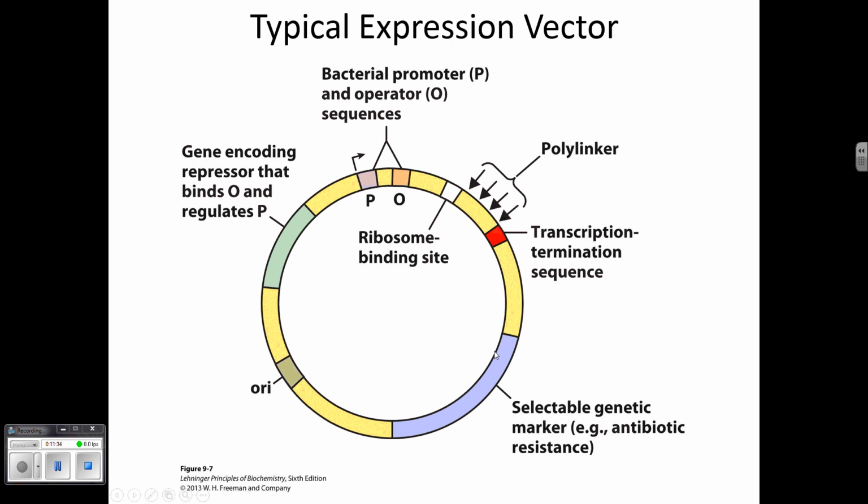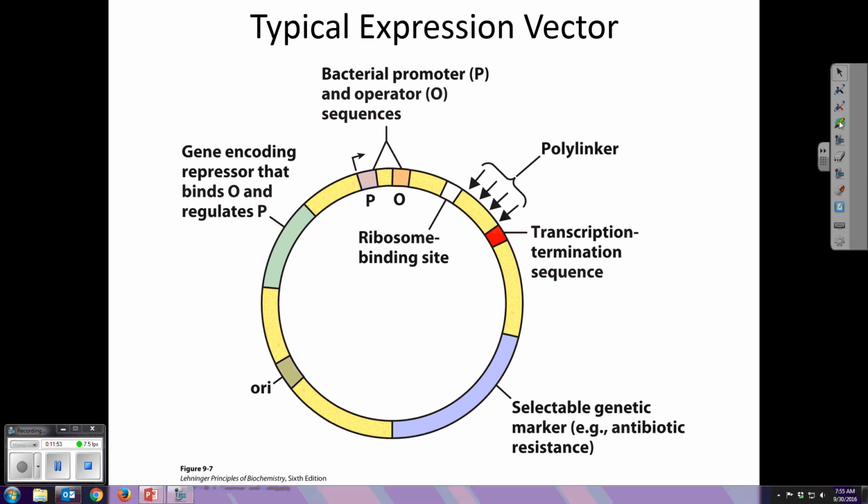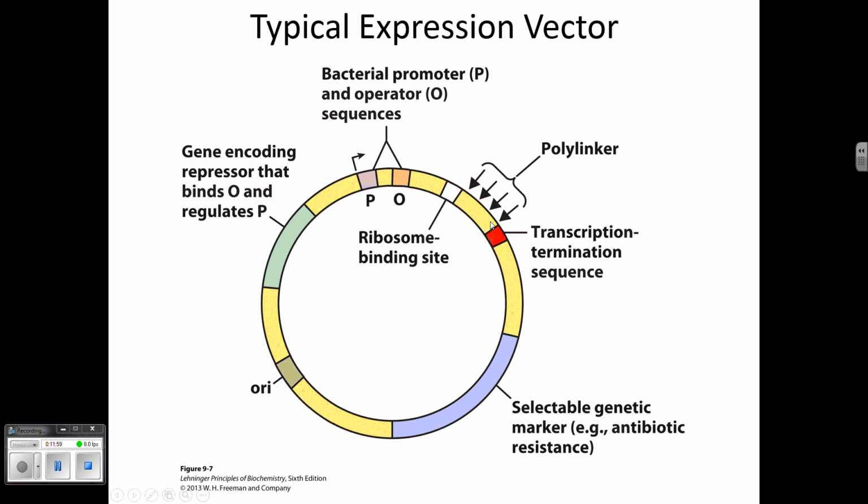You're going to have an antibiotic resistance gene, so you can do the same thing we saw in that last figure, where only the bacteria or the mammalian cell, whichever you're using, that contain your expression vector will be able to grow. Something not shown in this picture that we will often see in an expression vector, that we'll talk about in just a minute, is somewhere right in this region, right before the transcription termination sequence, you would have a marker that allows purification. So that purification marker would become part of your mRNA and therefore part of your protein. So it makes easier purification.